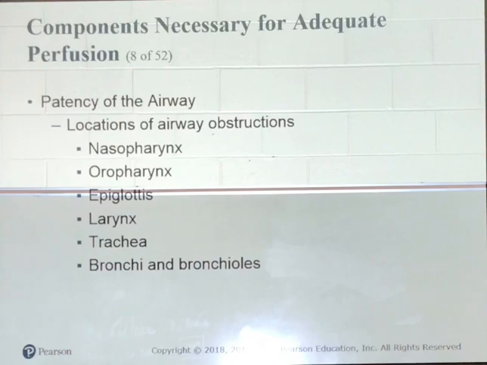Alright, what's that little hangy downy thing in the back of your throat that covers your trachea? What's that thing called? No, covers your trachea. The uvula is the little hangy downy thing in the back of your throat. This covers your trachea. Is it a leaf shape? Yup. It's the epiglottis. Alright. The epiglottis is a flap of cartilaginous tissue that covers the opening of the larynx during swallowing. If the epiglottis is injured or swells or becomes inflamed from infection, called epiglottitis, it can occlude the airway at the level of the larynx. If you have somebody with epiglottitis, they will be drooling, they will tell you they do not want to swallow, usually have a fever, that sort of thing, because it's an infection. Do not put anything in their mouth.